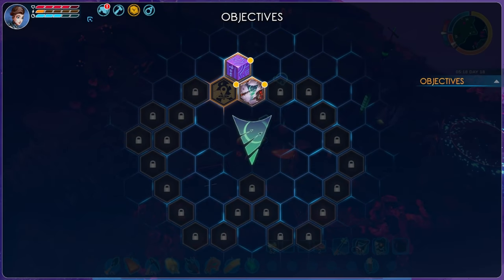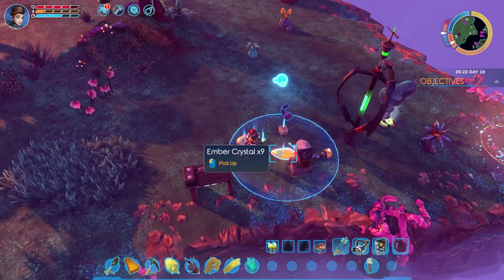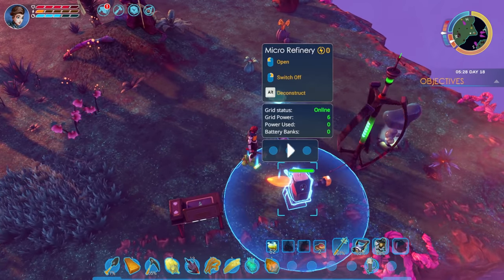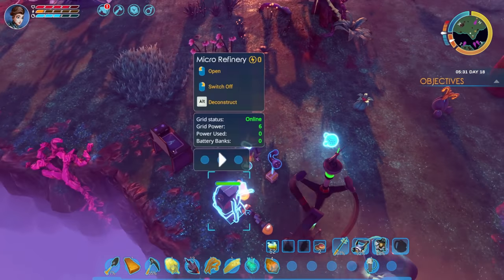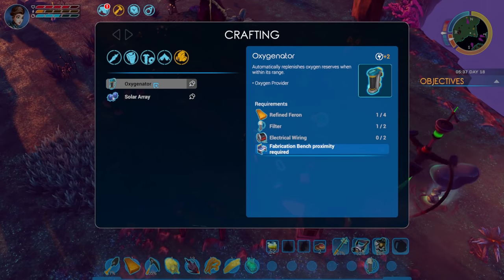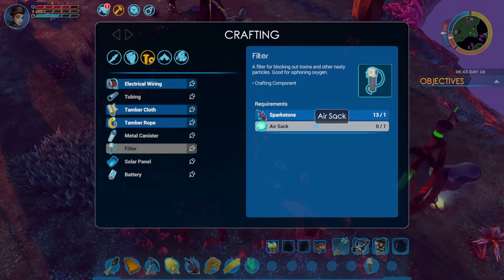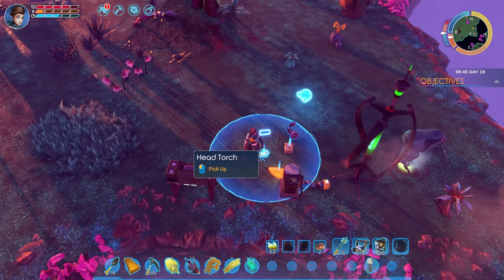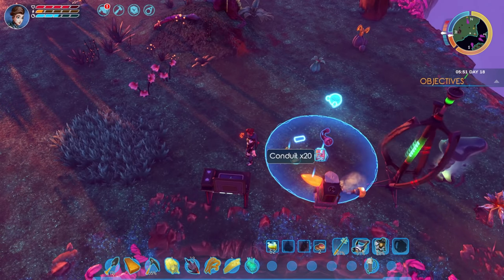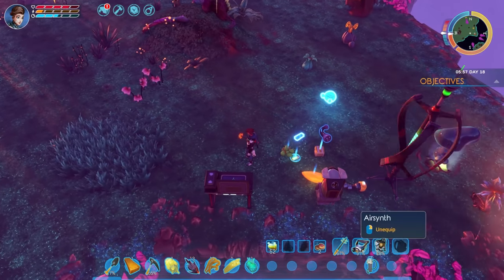Okay, so. Oxygenator. Refined Furon. Okay, so where's our Furon at? We only have one. Furon ore, three. Okay, so let's go ahead and refine the Furon. And then filter. One air sac. Do we have an air sac laying over here anywhere? I don't think we have an air sac laying over here anywhere. Well, darn it.